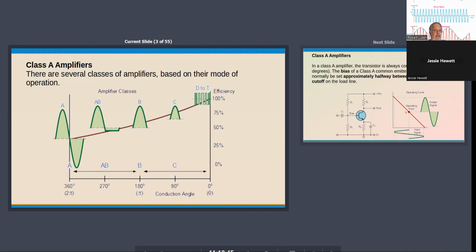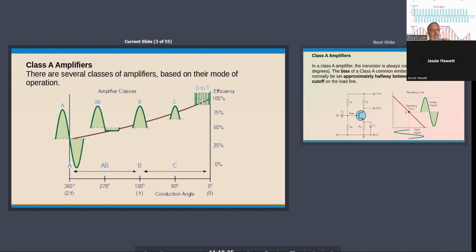Then they came out with a Class B, which normally is a push-pull configuration. So you've got two transistors set up, where one of them amplifies the positive part of the input waveform and the other one amplifies the negative portion. Now, because one's on and then the other one comes on, if you remember about the PN junction thresholds, the 0.7 or 0.3 volts, you've got some offset there. So there's what they call crossover distortion in that midband.